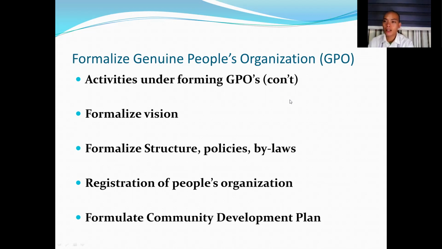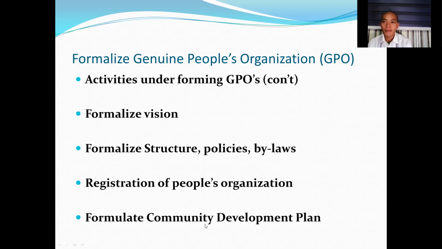because without laws, it's going to be confusing. Without policies and bylaws, people can start implementing programs that will benefit themselves only. So we have to stick to bylaws and policies that would really benefit the whole community. Registration of people's organization. You can register the organization that you have formulated in the barangay, municipal level, etc. Just to legalize that organization or GPO that you are formulating. And of course, for your group to be able to have a meaningful program, there must be a community development plan.